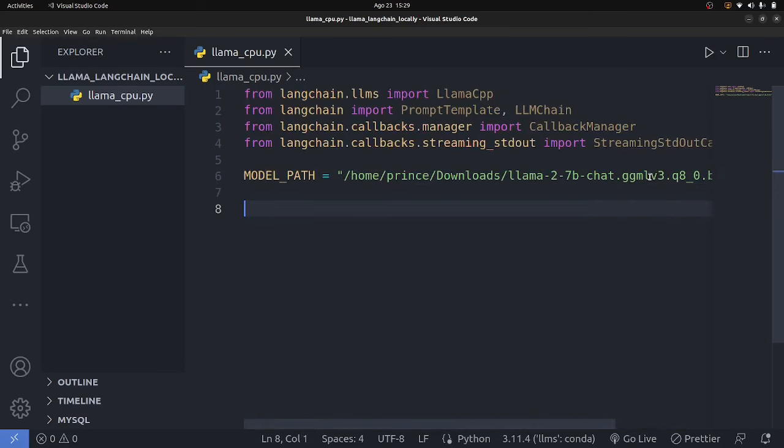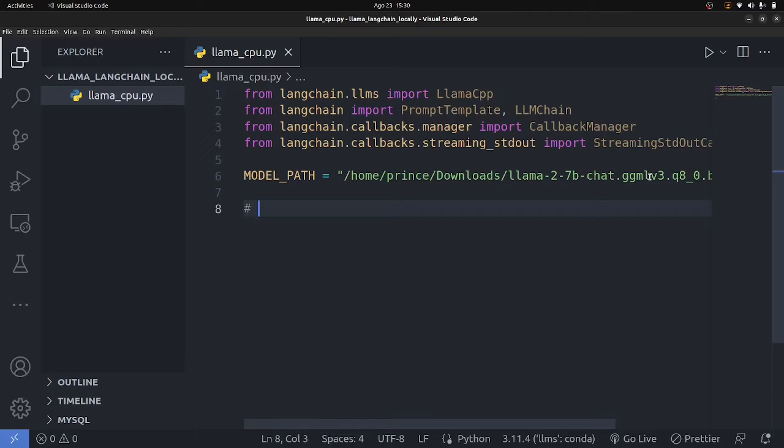Okay, so once we have this done, you're going to do two main things. The first thing we're going to do is create a function to generate a prompt. And then finally we can create a function that simply loads the Llama 2 model. Whatever order in which you want to execute this, it's all fine. Actually, we don't need a function to create a prompt. We'll use that later on, but for now we don't need it.